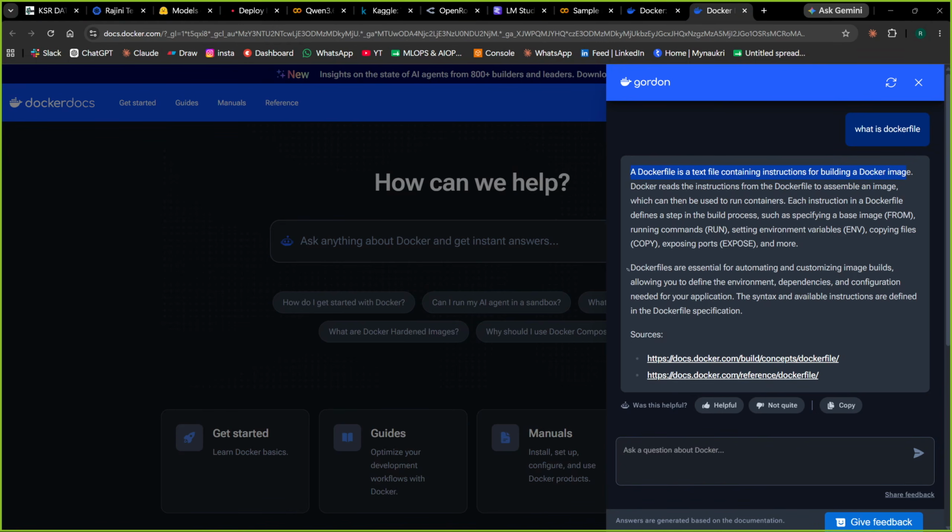Which model is it? Do you know that? I don't even know. Which model? We don't know. So this is a RAG kind of agent. Behind the scenes, Docker is using one small LLM model only. It could be a GPT model, GPT OSS also, or maybe it could be a Qwen, or maybe it could be a Phi model also. Any model it is, we don't know. But Docker is using this model right now. For what? This text generation. This is RAG only, but for this text generation, they are using one LLM model, a text-based model.